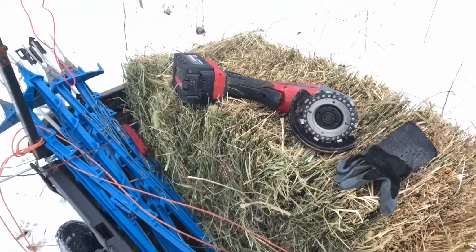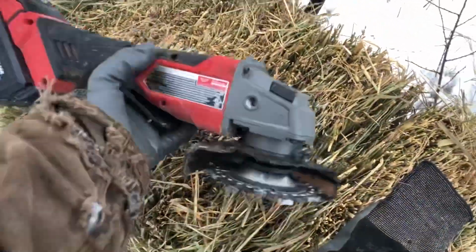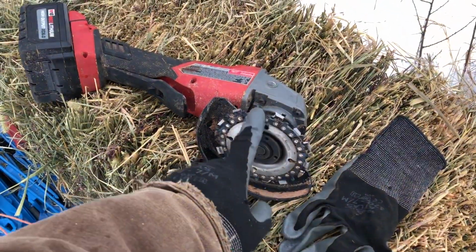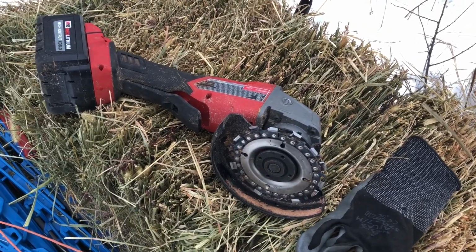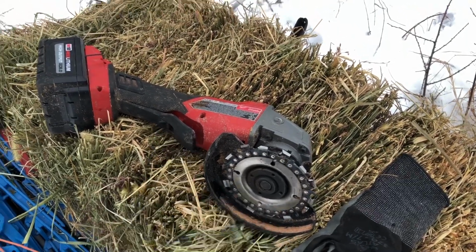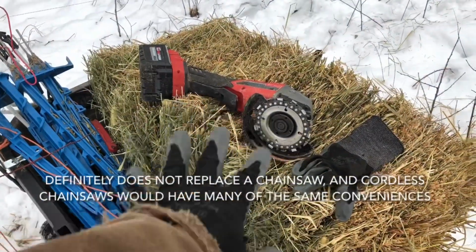So I can understand, and it's just what was available. This is from Harbor Freight. And so far I'm really impressed. I love that I can sharpen it. So this is a wheel that I won't have to replace like an abrasive wheel. It's not something I have to replace as soon as it gets dull. I will be able to sharpen and file down the rakers, just like a normal chainsaw, but there's no fuel, no oil, minimal noise.